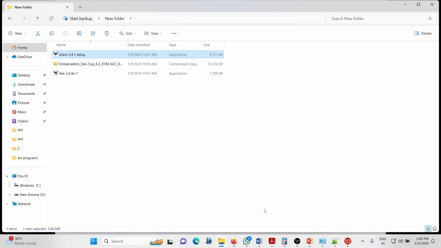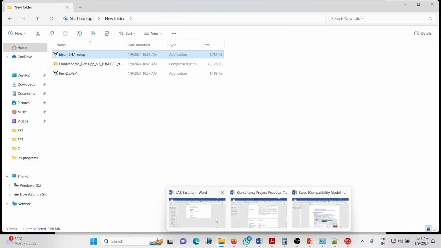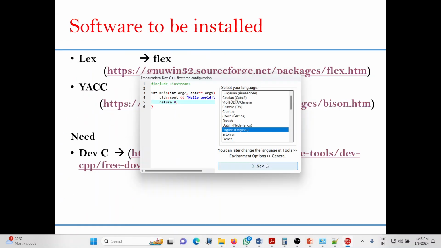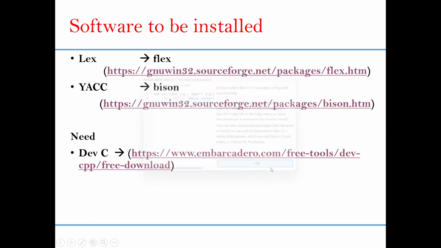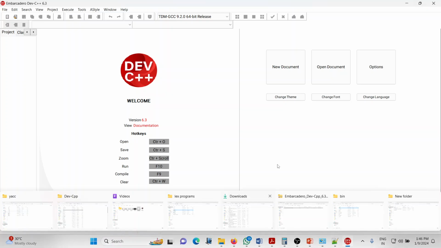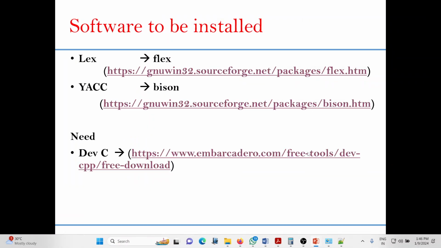It is fine. Now that I have installed, we need to check. Let me close this one first. This is not required here anyhow. I am planning to execute from the command prompt.